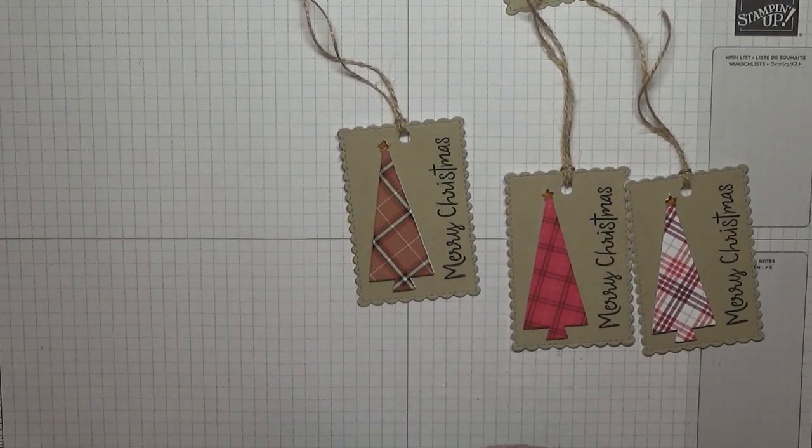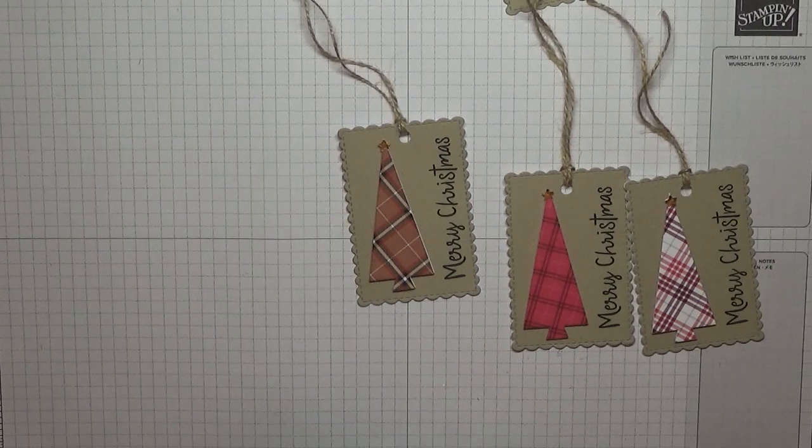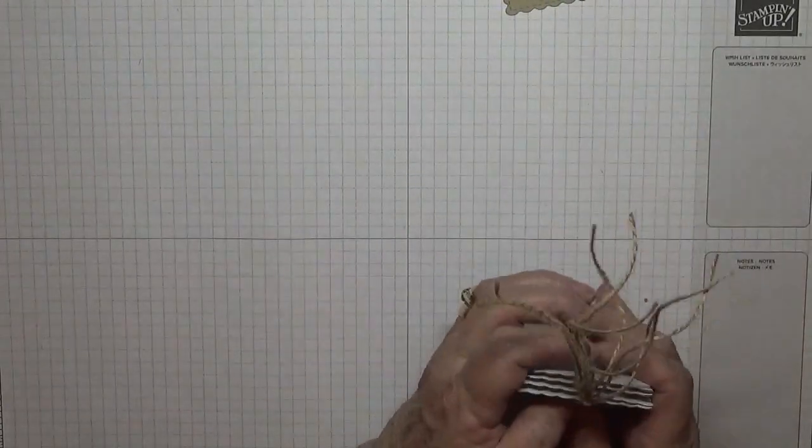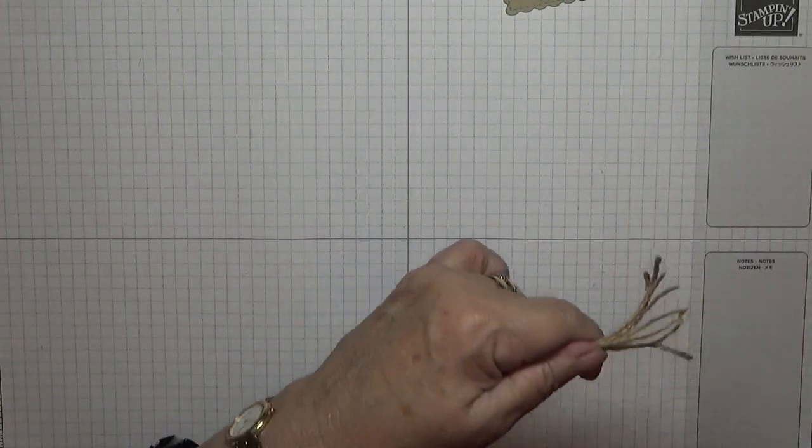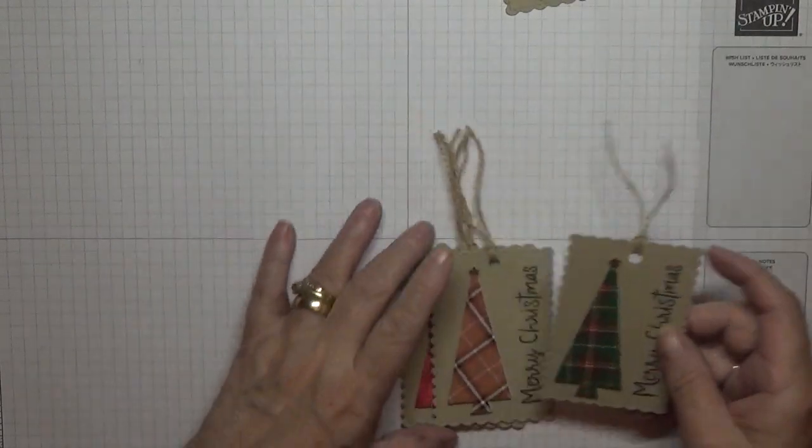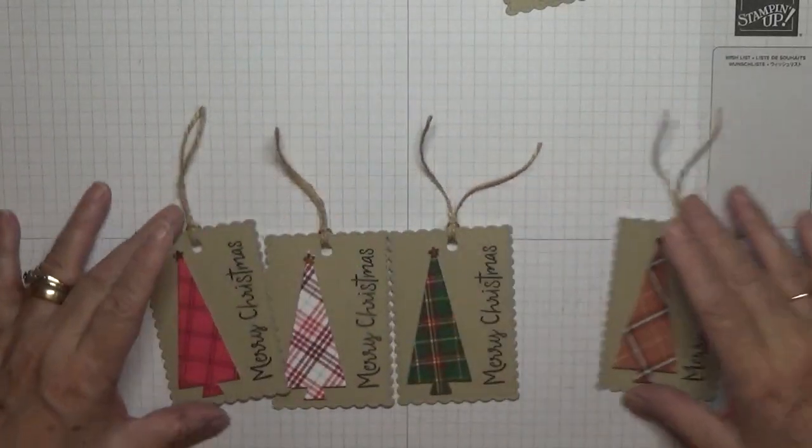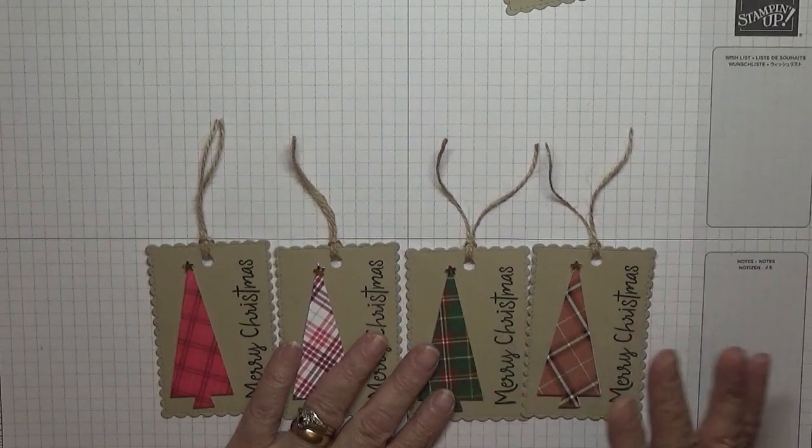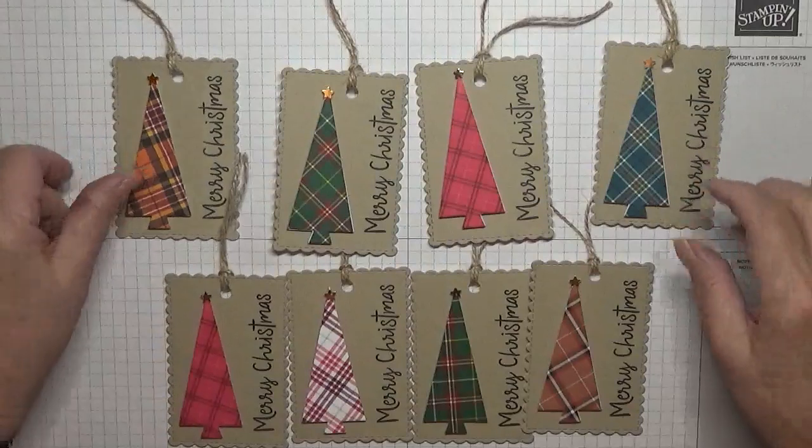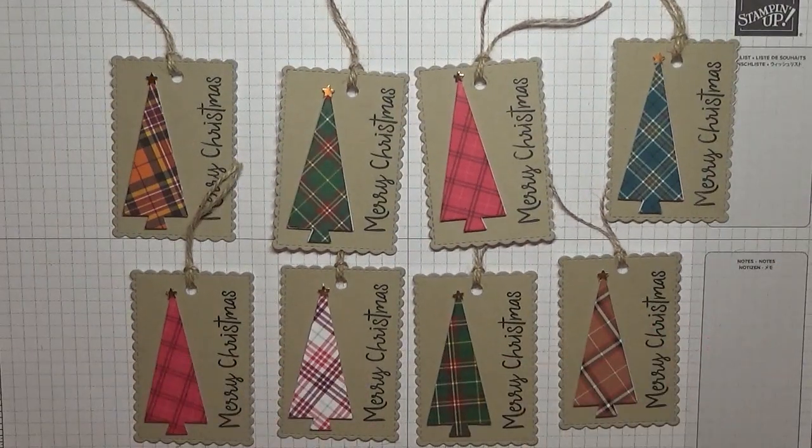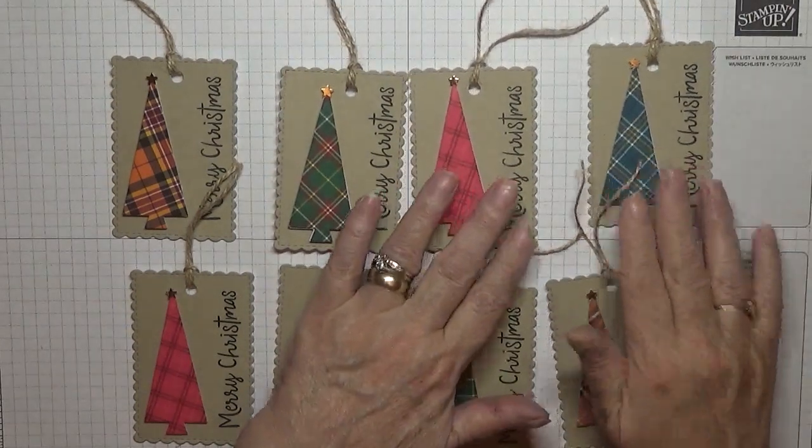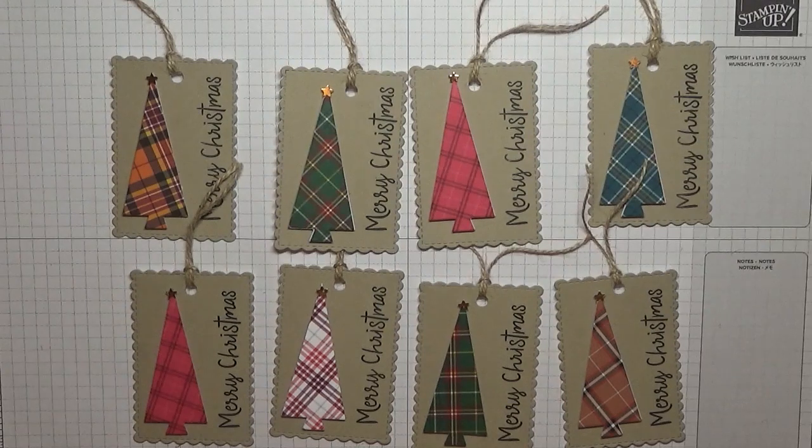Now obviously the tails are too long on this if you're putting them on a parcel. That's no problem. You just get them together like I did, pull them up, figure what you want, and chop the rest off. So there we have it, four nice, I think they're nice, you might not think so. So there we go, I'm going to put them on the back. I hope you like them.